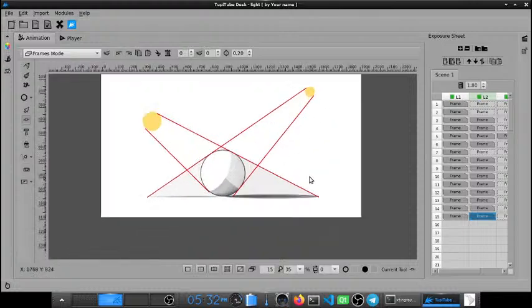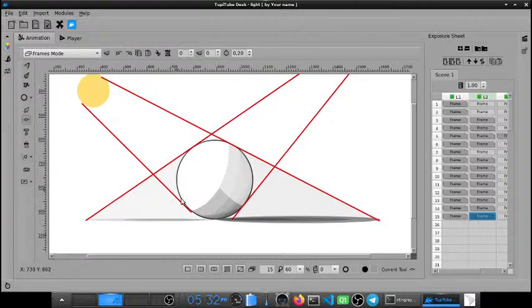For that reason, you will see that this area of the sphere is enlightened. This part stands out.